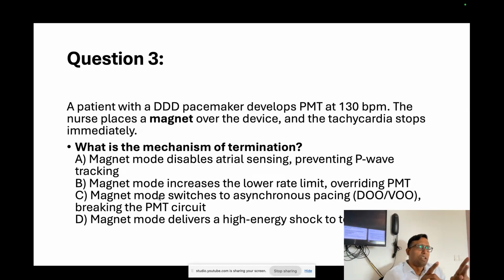Pacemaker is a robot. It has been given two directions. You should sense and then work. Sense, work, sense, work, like that. But the time you are putting a magnet, it is giving the direction: don't see, just do, just fire it. You are not supposed to see what is happening, what information. You do not have to gather the information, you have to fire only. So it will be firing. So more firing, more battery loss.